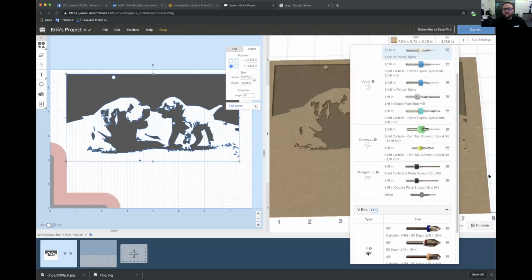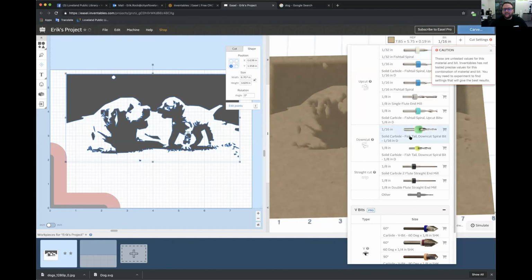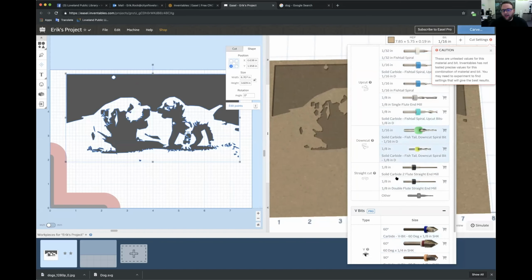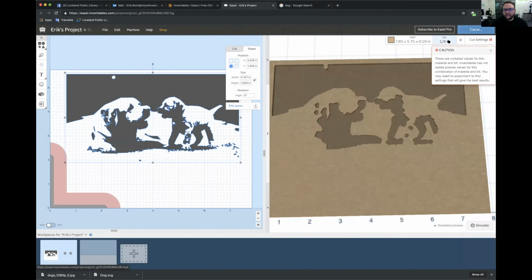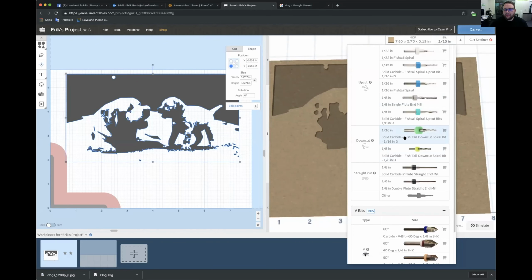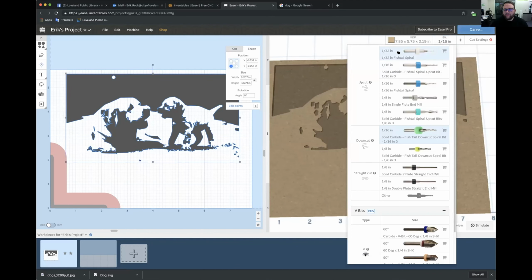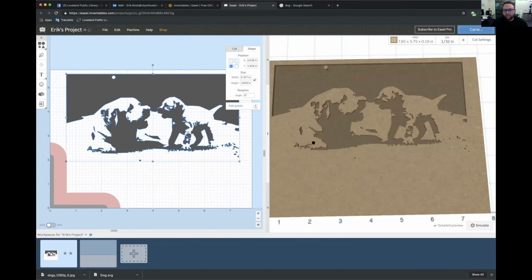Go back to share my screen. So for our dogs here, we would want a down cut bit, and it does only give us a little bit of option. So we could use an upcut bit for MDF. It's not the end of the world, but you can see only the bits that we physically have are going to be in the list here. So the difference: it started with a 1/8 inch, didn't look like anything. We're going to change that to be 1/16 inch. Well, that looks a little bit better. And then we can go all the way down even to a 1/32 inch bit. That looks a lot better.